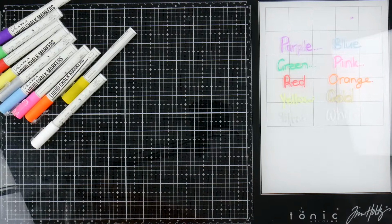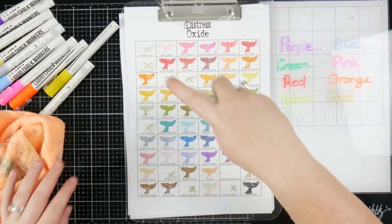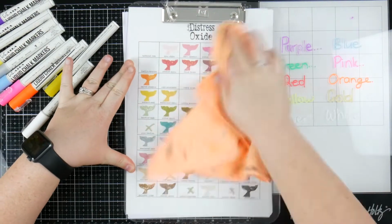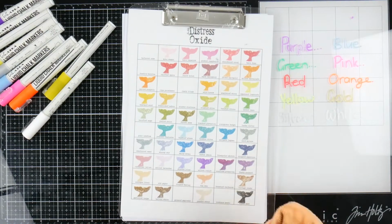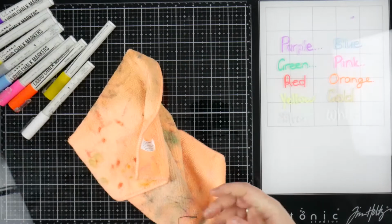Perfect. These ones have been on for probably a week or two, and this is how I get them off the window. A little spray of water, that's it. Wipe, wipe, wipe. Problem solved. It's that ease of being able to put them down and get them off that I think I love the most.